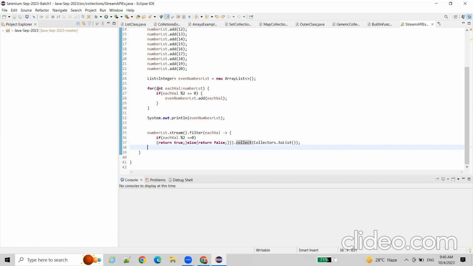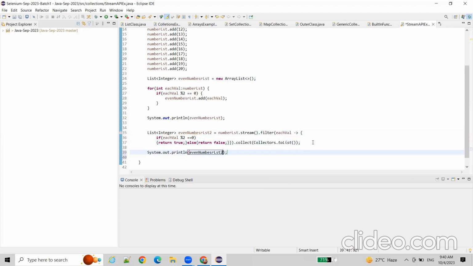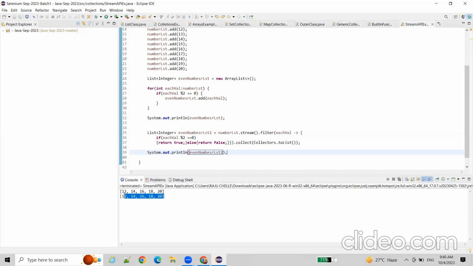This you can store again into some list object. If you print this, the even numbers will be printed, the same numbers.